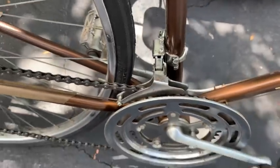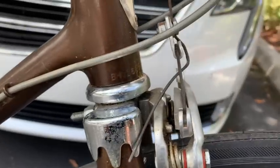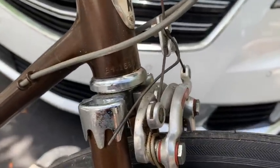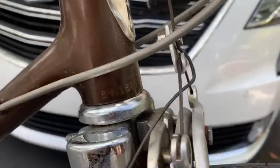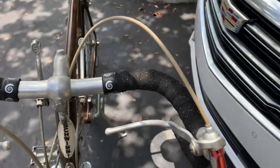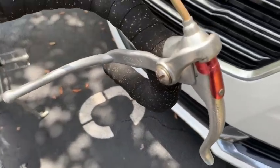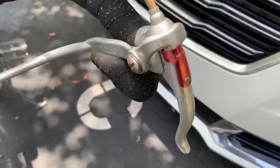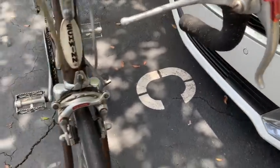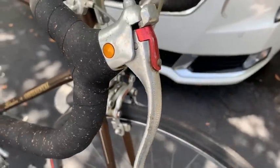Pretty sure it's a '71. So we'll take a look at the serial number here, and we'll go identify it for sure. But I'm into keeping the original outer cables nowadays. Now the red reliefs on these brakes is strange. Usually they have gold, like the dot. So I'm gonna see how they came, because that's a little different than I've seen.